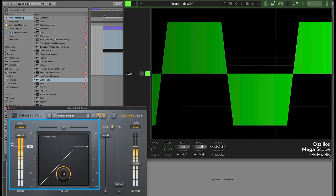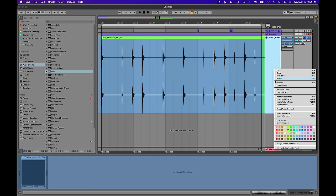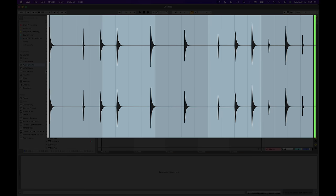Soft clipping is different — soft clipping is warmer. It can round out transients, which isn't always a good thing, but not necessarily a bad thing. If you have a drum part that has really pokey sharp transients, adding a little bit of soft clipping knee could be very useful. For me, in most cases, I don't find I have sharp pokey transients in the music I produce or work on, so the hard clipper is the way to go — it keeps the punch of transients. In this video, we're talking about transparent gain reduction of peak level to free up headroom for clean, transparent, and loud mixing, so this conversation revolves exclusively around hard clipping.